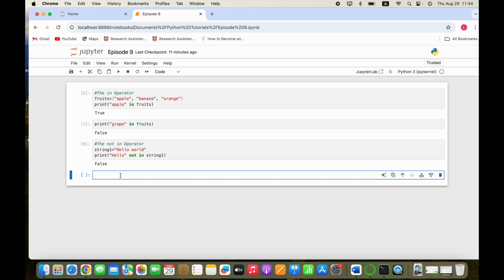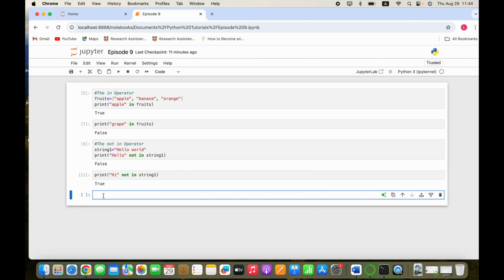Similarly, if we do print, let's say hi, and not in string 1, then we run it, it will return true because hi is not found in the string.